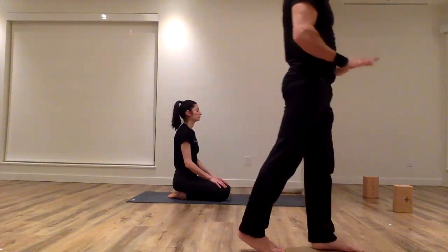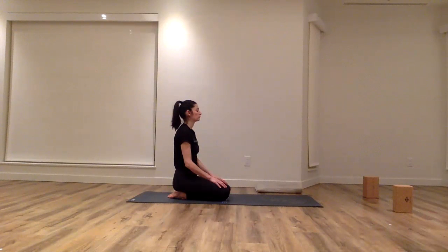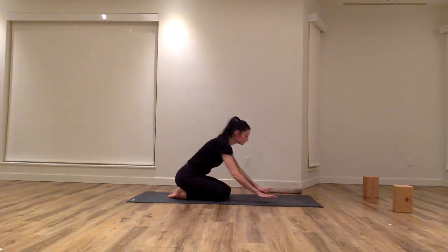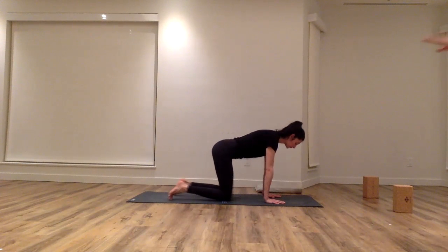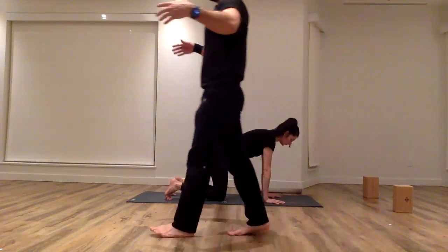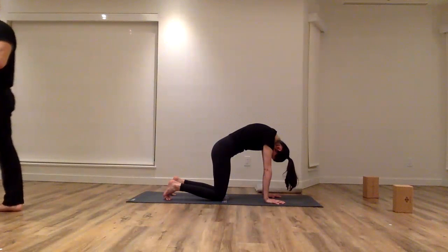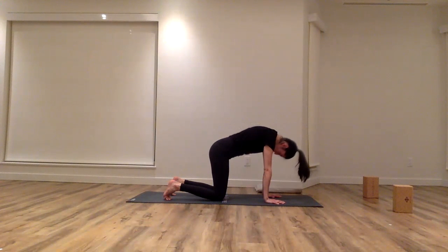From here, I'd like you to gently place the hands forward into tabletop. Nice and slow. You're going to take 1 more round of cat-cow, and you're going to find your downward facing dog. Nice and slow. And breathe.